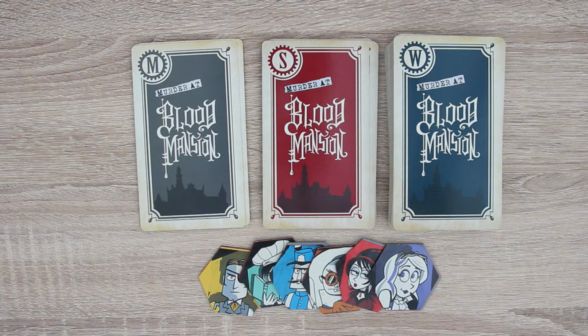And this is a game where everyone around the table plays one of a number of suspects, and depending on whether or not you are the murderer, you either have to escape the mansion with the weapon, the murder weapon, or you have to accuse the murderer and have the weapon in your hands. So a little bit of asymmetry there. The rules aren't that complex, but there's quite a bit of strategy involved, especially as you figure out who the murderer is, and you have to stop people from getting different types of cards, which we'll go through in a little while. So let's take a quick look at Murder at Blood Mansion.